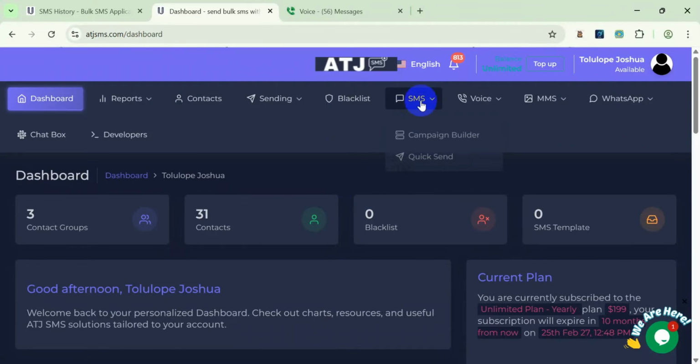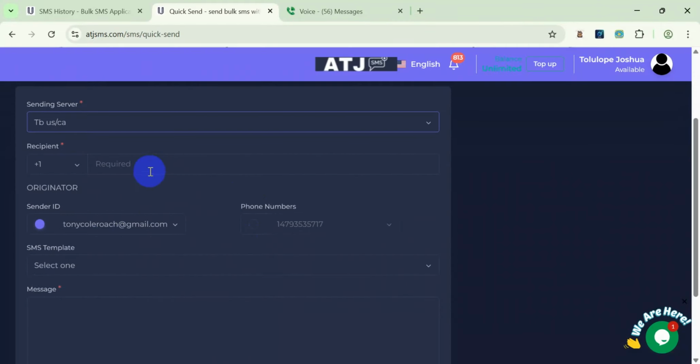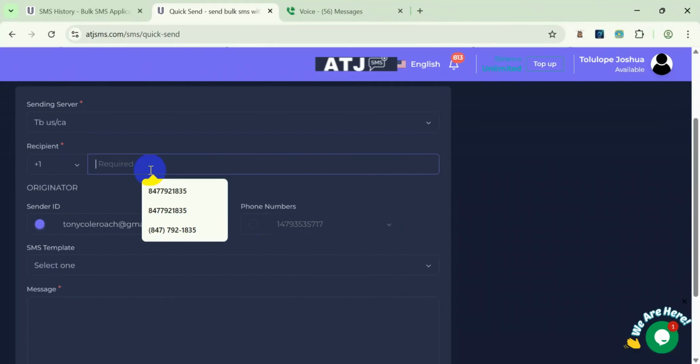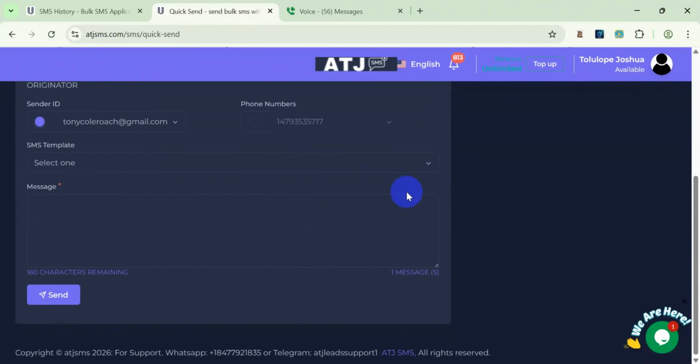So let's go to campaign and click send. Sorry, so let's choose my recipient. So let's just use it. This is my USA Google Voice number. So let's just copy the content.